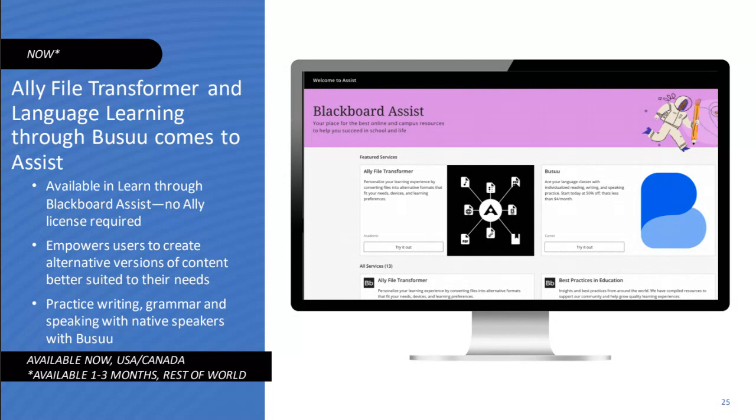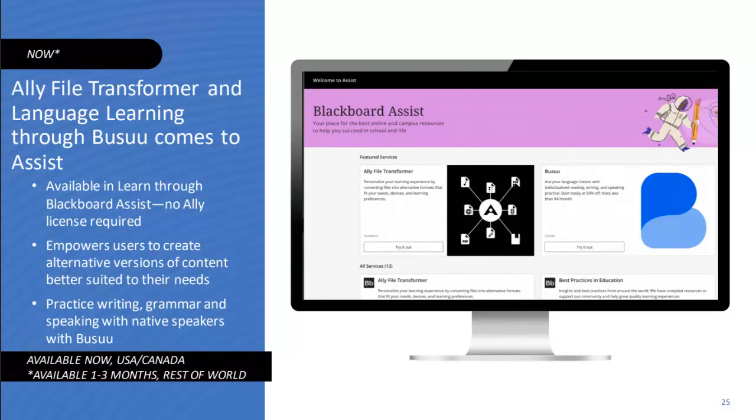And for institutions who have already adopted and enabled Ally, it already provides students with alternative, more accessible formats for course materials, which is great. But students work with other types of content and materials too, individually or as part of research projects or group work. And this is really where the file transformer comes into its own, giving students a way to generate alternative formats for that type of content as well.